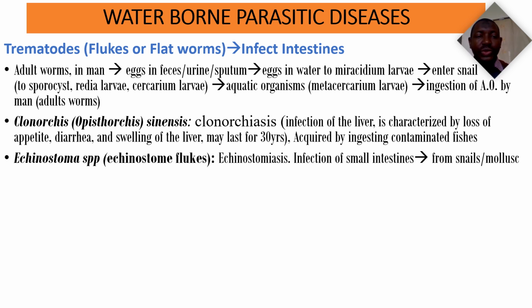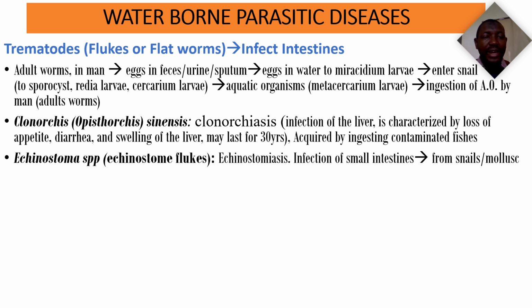and ulceration. So by producing ulceration, it leads to diarrhea because they alter the force in the small intestine, leading to backward flow of water into the intestine, and then it leads to diarrhea. Generally, the man gets infected through ingestion of the second intermediate host, which are generally the freshwater snails or other mollusks. So the second intermediate host for this parasite are the snails and the other mollusks.